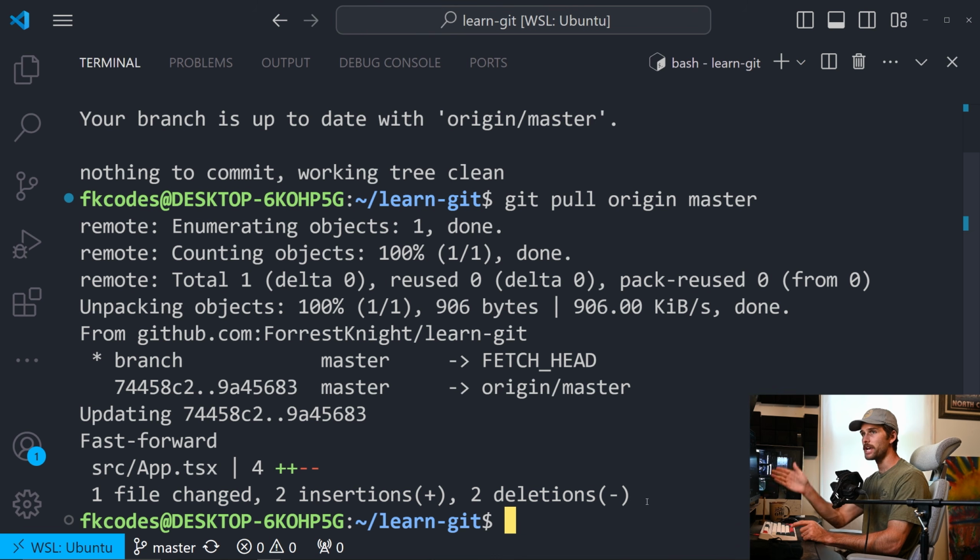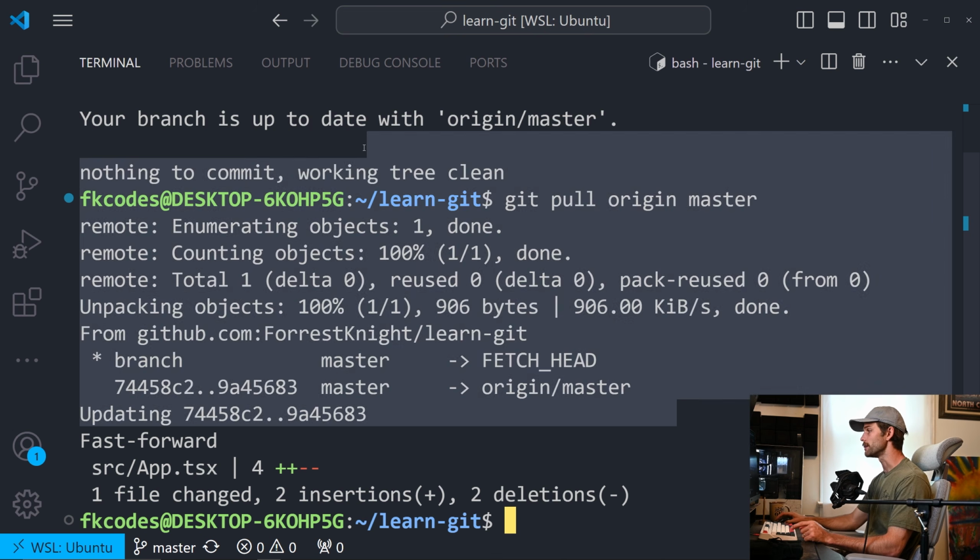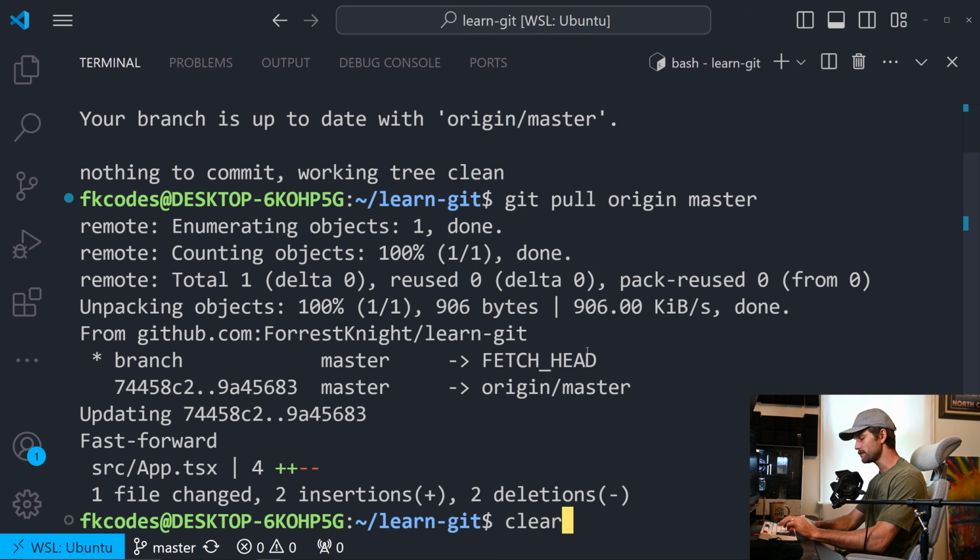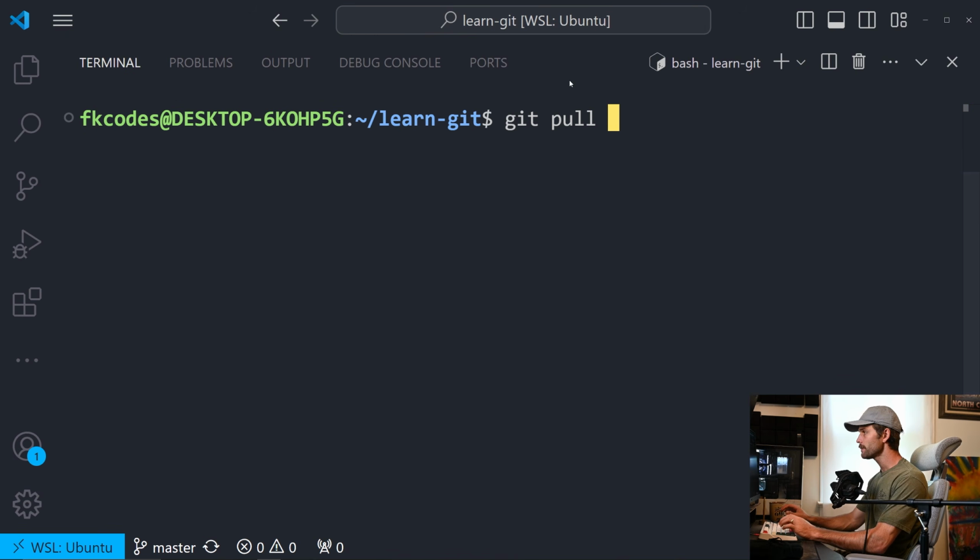And that was the change from our feature branch that we merged into our master branch remotely and then pulled down locally. And what git pull actually is, is git fetch, because we're fetching that information and then we're merging that change with our local code base.